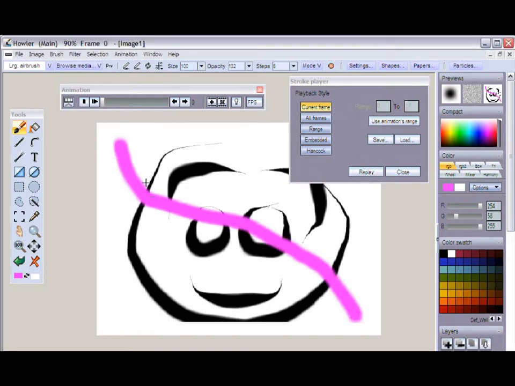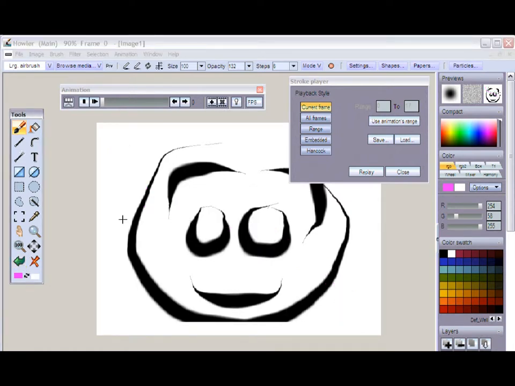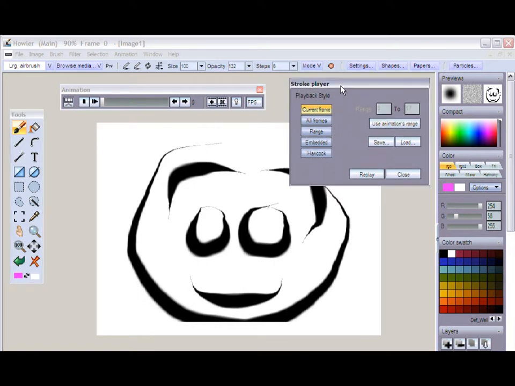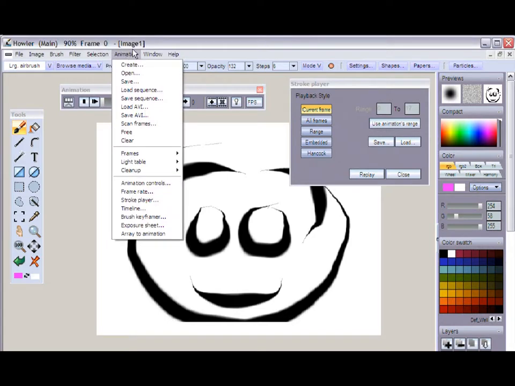Okay, and then I say, well, I love this brush stroke, that's exactly what I had in mind, but I don't like the color, or I don't like how fat this line is, or I don't like the type of the brush, I want something else, maybe in addition, or on top, or instead of this. So what you can do, you go to undo, and it still remembers this most recent brush stroke that I just did. And so you can go here in the stroke player. Again, this is under animation, even though you can use this even outside of animations.